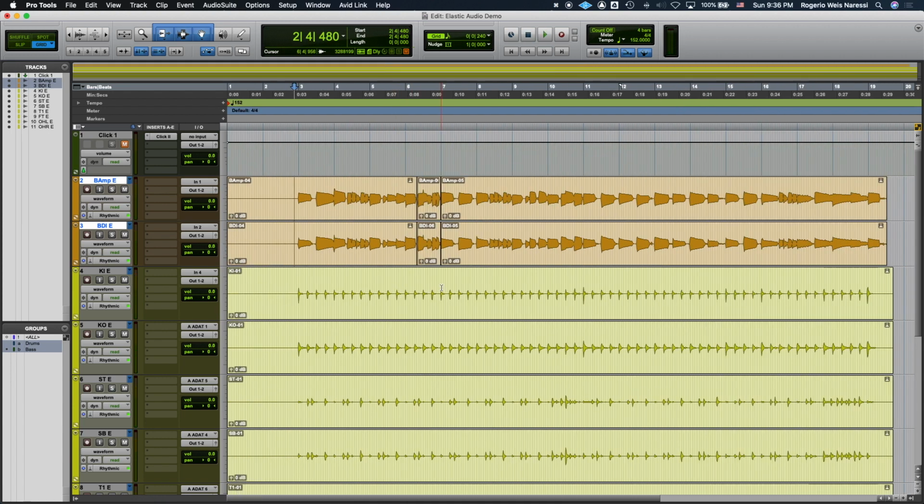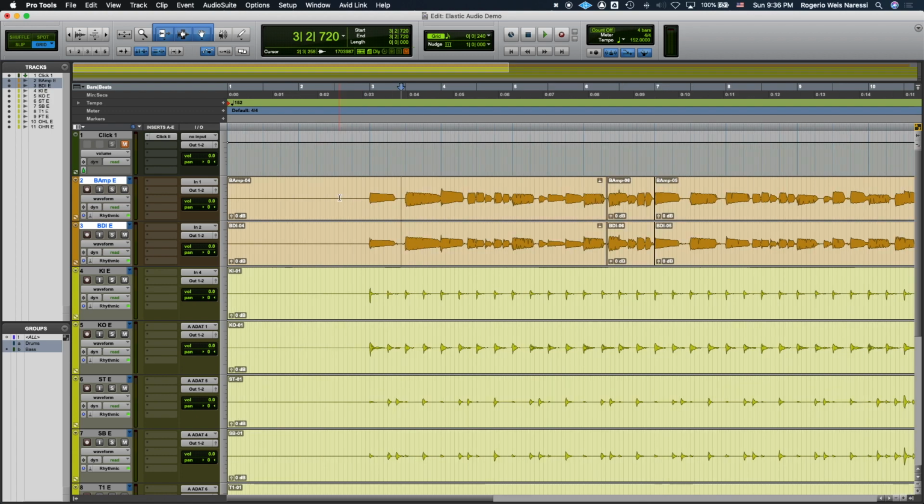If you are a bassist, you probably notice some artifacts with the scratching of the bass notes. So that's something that can be hidden by other instruments. In this case, we just have drums and bass. But sometimes that can be very obvious, in which case I would just go to the original playlist and then copy those specific notes and put them on the edited playlist.